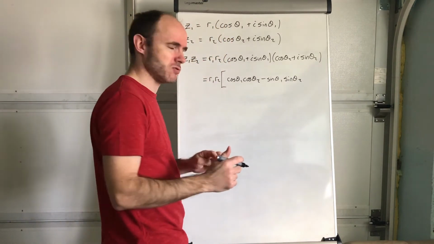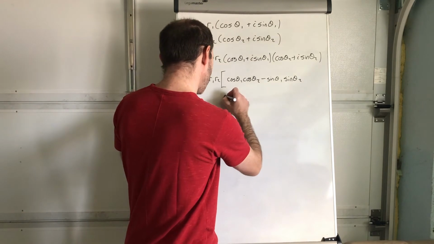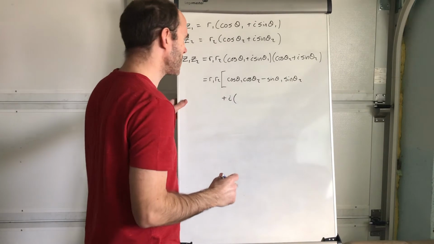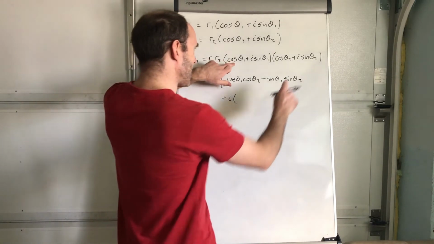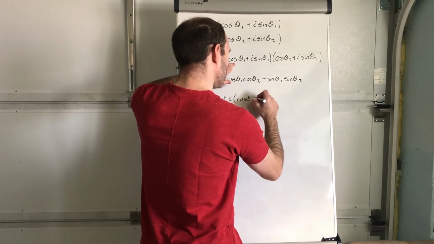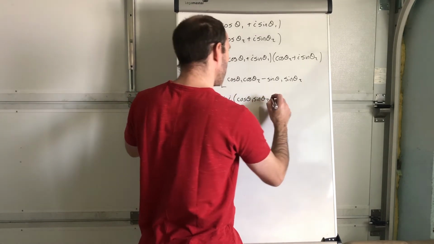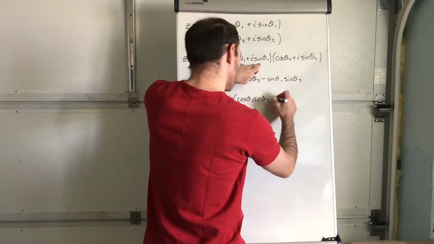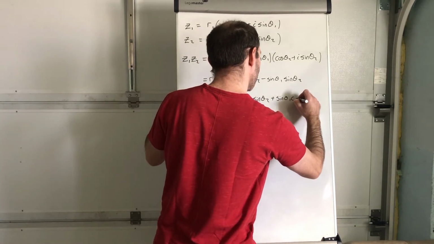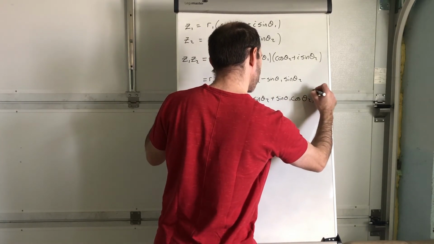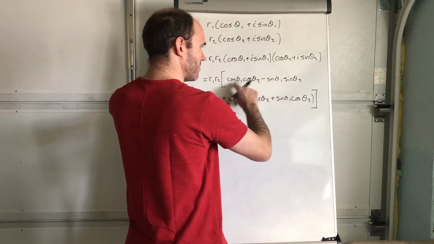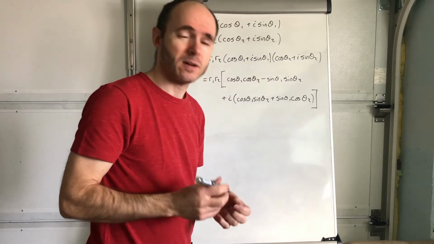And now I can look at the imaginary component. So I'm going to put it on underneath here. So if I then add to that the imaginary component, so what's that going to be? That's going to be that times that, isn't it? Cosine theta1 sine theta2, and then that times that, okay? So that's plus sine theta1 cosine theta2. Close the bracket and close the large bracket. All of that represents the imaginary component, all of that represents the real component. Okay, what do we do with that?